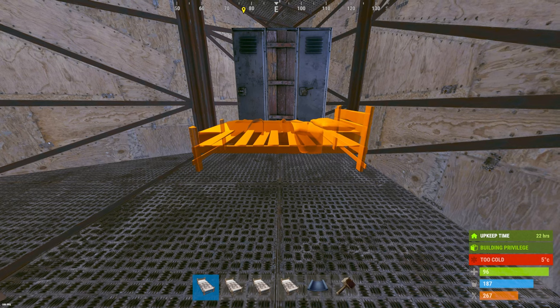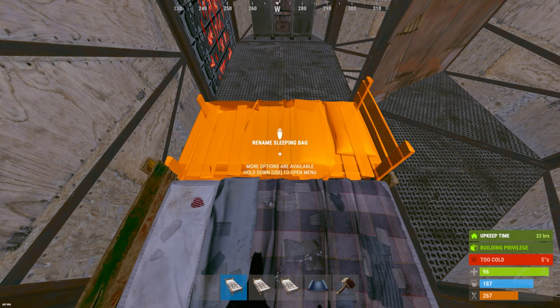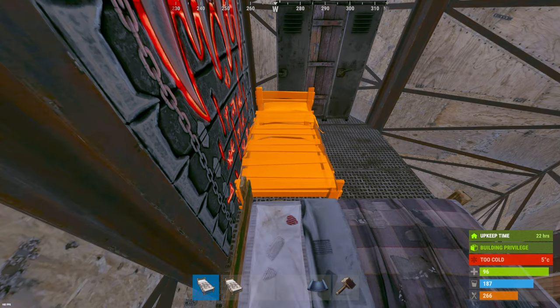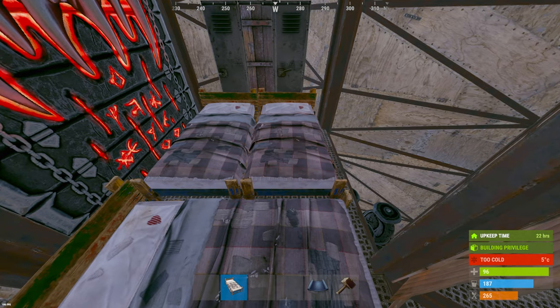Start by placing the first bed as close as possible to the locker. It's very important when placing this bed that you have the headboard on the right side. While putting this build together, I discovered that beds actually have a weird hitbox, and if you place them this way, it allows you to clip them into one another, which gives you just enough room to place the last 2 beds like so, allowing you to fit 5 beds in only 2 square space.